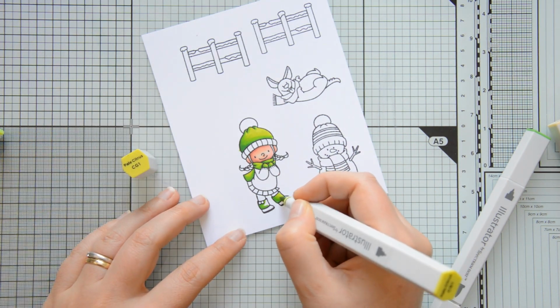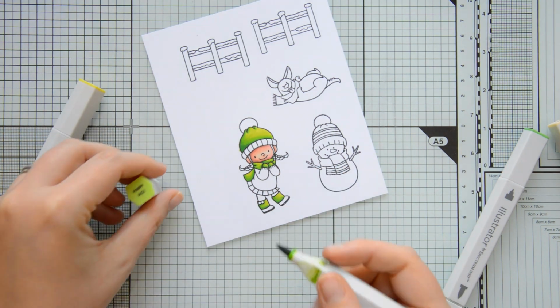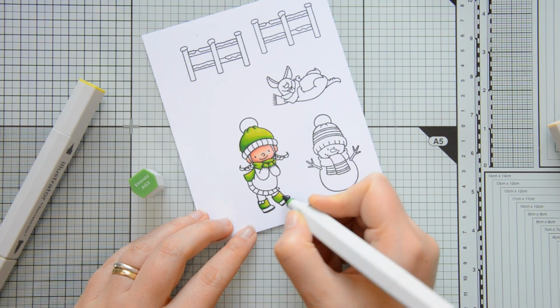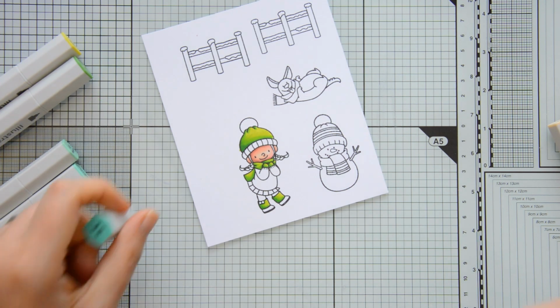As I mentioned, I decided to use my alcohol markers for the coloring, and these here are Illustrator markers by Spectrum Noir, another favorite supply of mine. I reach for them in 90% of my cards, I guess.